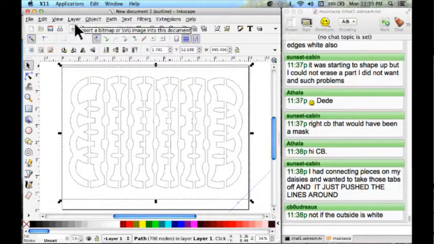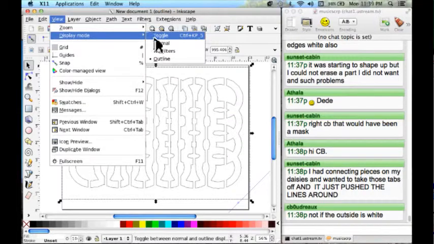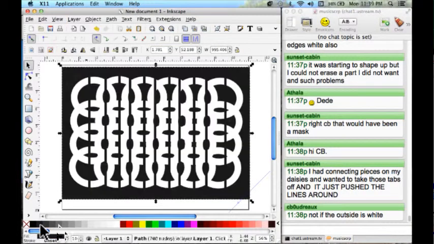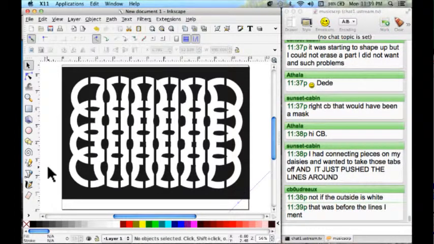I don't think I understand your question, CB. You mean if we didn't have the rectangle there at all? Is that what you meant?